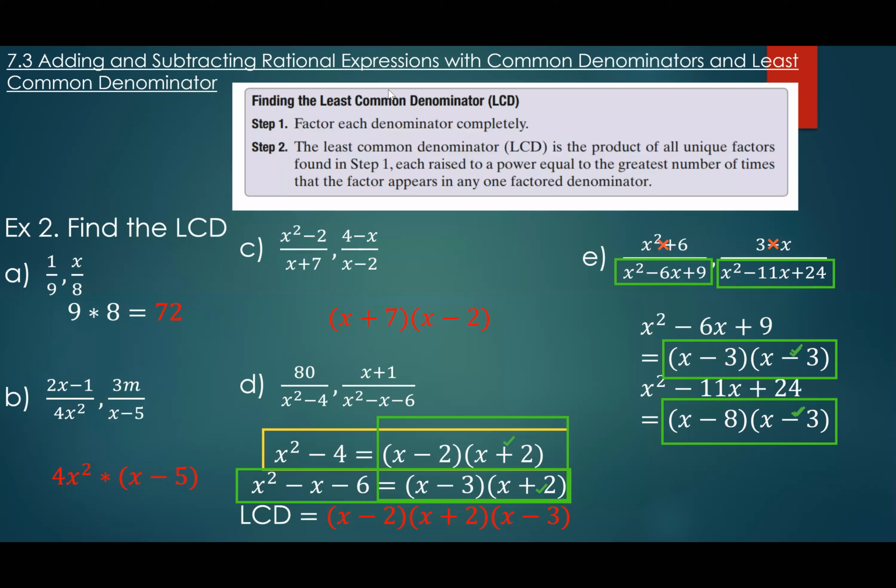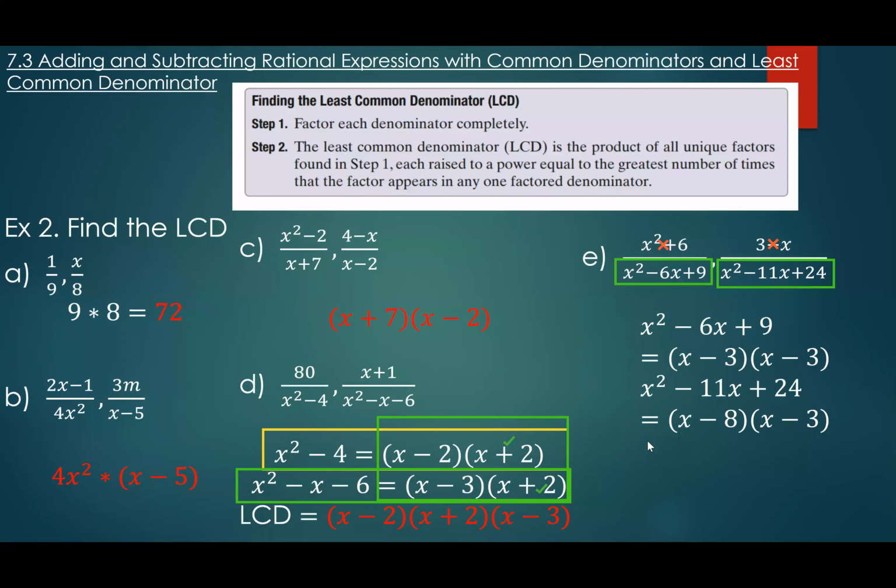So we know this is what we need to do. We need to include this item, and we need to include this item, and we need to include just one of this, not double them. Once we have this, all we need to do is put them together. We need to use the x minus 3, x minus 3, and x minus 9. So in your LCD, we do not use the x minus 3 for this one here. I know you say, wait, why are we using x minus 3, x minus 3?